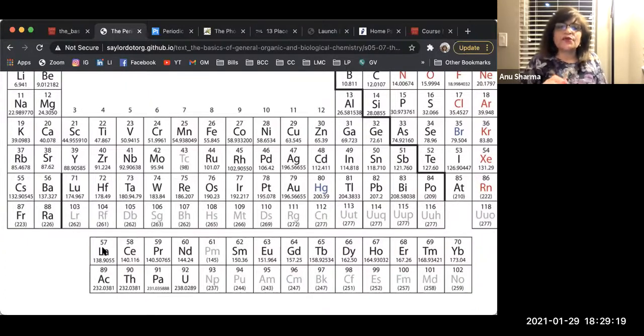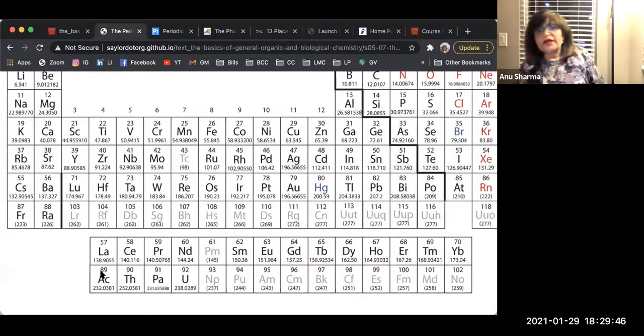So this piece, we have to pull it out and bring it to the bottom. First of all, they're rare earths, so they're not very common. And secondly, we would be dealing with a periodic table that is very much stretched out. So this is the reason why these lanthanides and actinides, these guys right here, we pull them out, and we look at the periodic table on the most important and abundant elements.